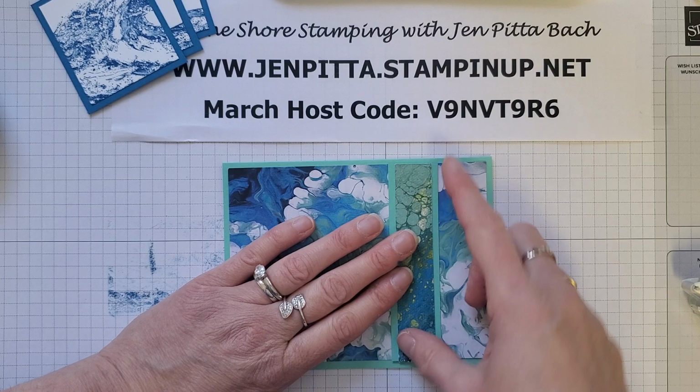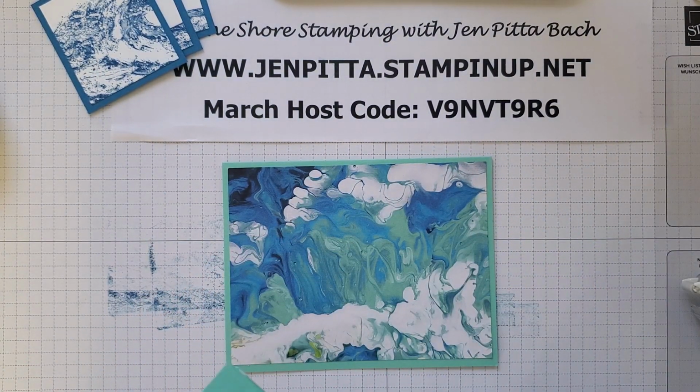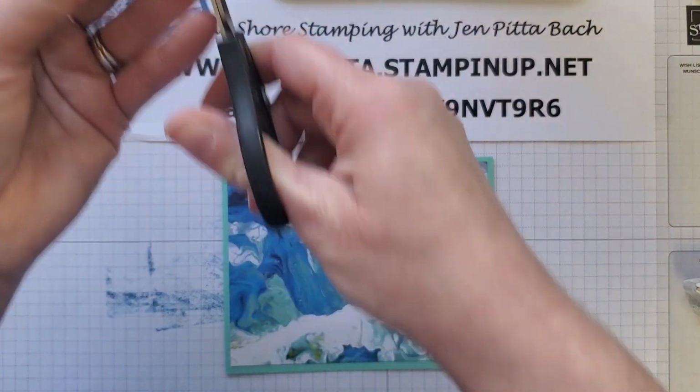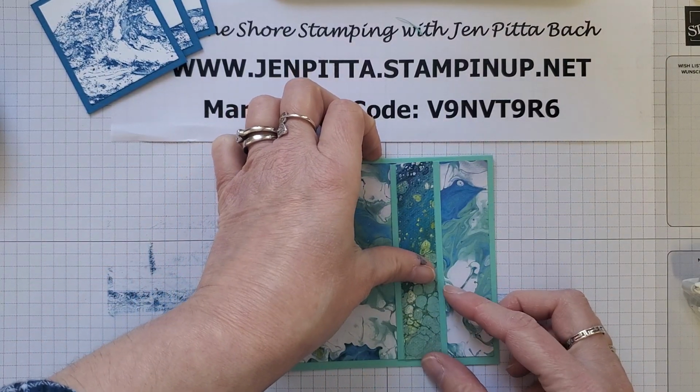Oh, and you know what? I did cut that a little bit smaller than I was supposed to, but that's okay. It just won't go to the edge of the card. It's just going to go to the edge of the pattern paper. I'll show you what I mean in a second. Whoops. Totally trimmed that incorrectly too.